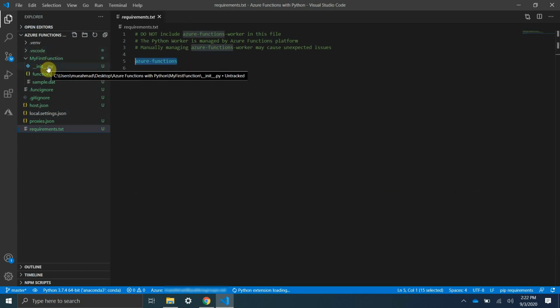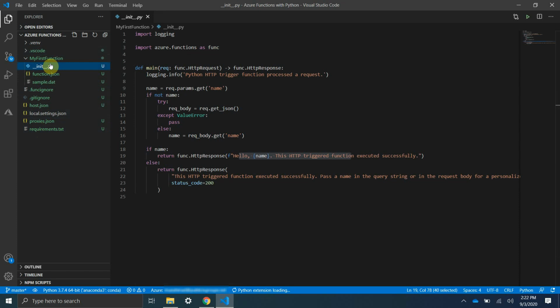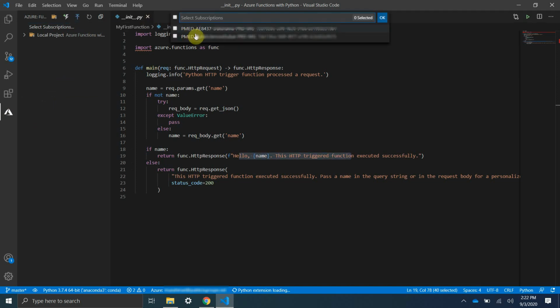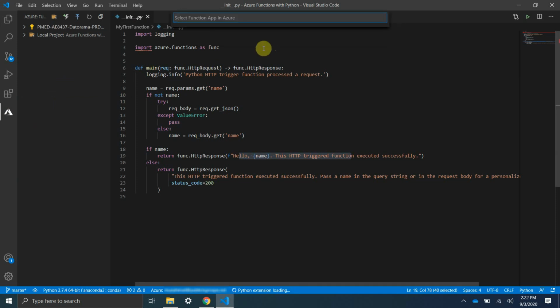Now, what should be the next step? Let's try to deploy these files to Azure function and let's see how it goes. For that, you need to go to the Azure tab, and here at the top you can see an upward arrow icon, which is the deploy button. Click on that and it will ask you to select the subscription. Click the option and it will show you the list. In my case, I have two different subscription. For you, it might be one. I will select the first one and then press OK. It will load in few seconds.